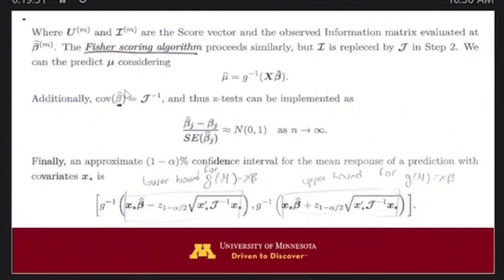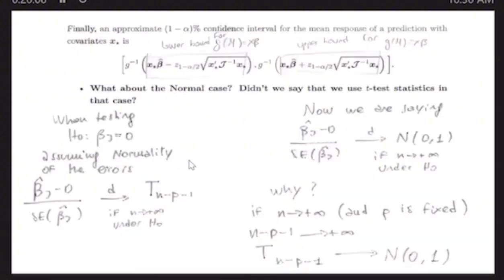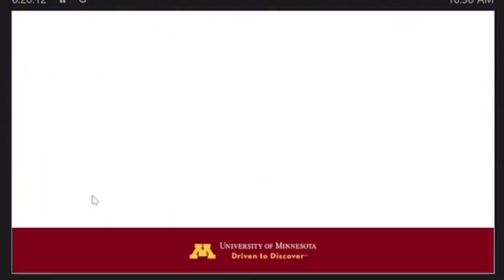And don't forget, if I want to test hypotheses about the parameter, or construct a confidence interval, I actually need the covariance of the parameter, which is what you are seeing here. This is the testing. You know how you're going to test that; you've done stuff like that before.